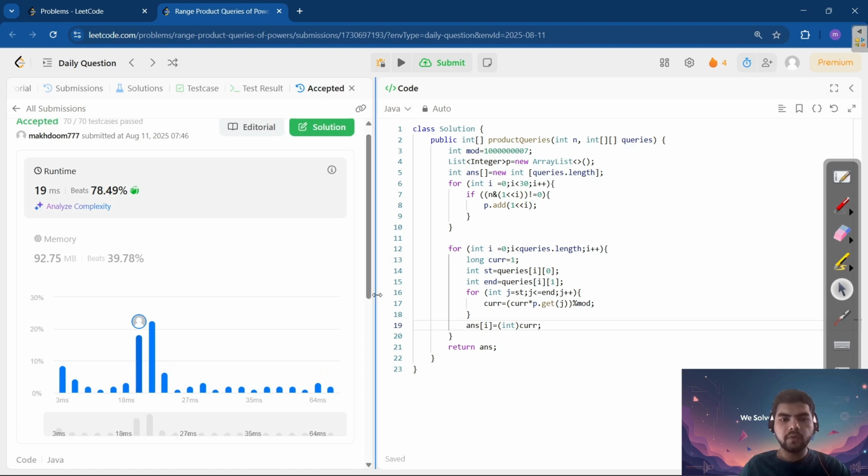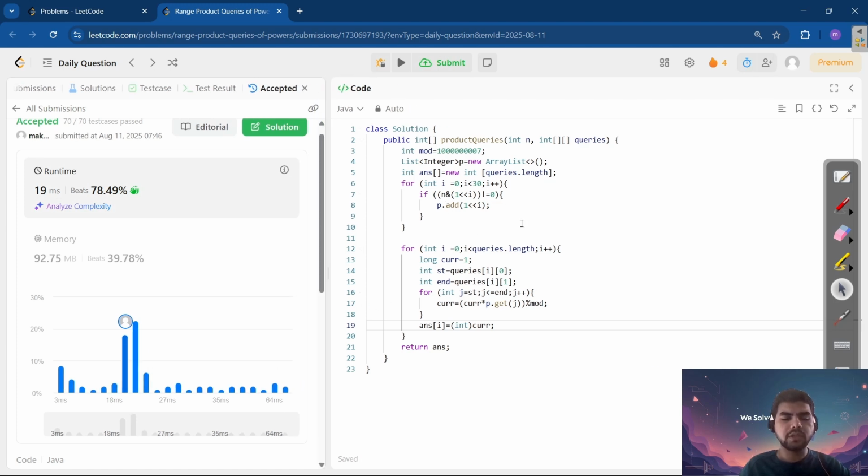So from this you must be thinking the solution is pretty simple. We are iterating, and here the time complexity will be like n square, we are using a double loop. But we are just iterating log of n. So for every query we are iterating log of n, because the power array is our binary representation. Whenever we move through it, it will be only 32 bits, so q into log of n. For every query we are doing log of n work. And the space complexity will also be log of n because we are storing the bits into the integer list.